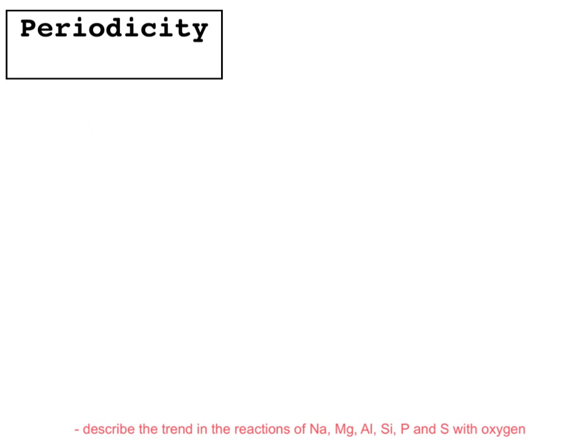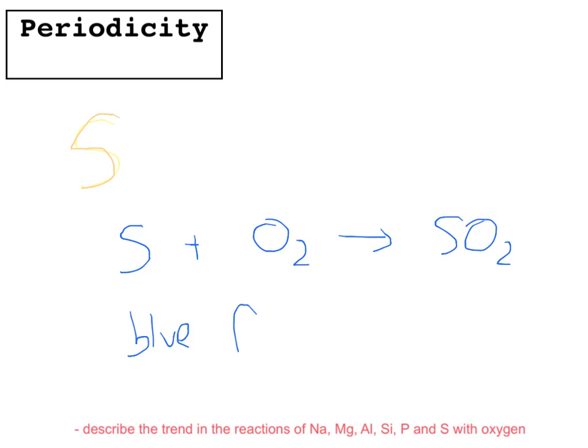And finally we've got sulfur, which is a yellow solid, and you can't see that. And that'll burn in oxygen to give sulfur dioxide, and it burns with a blue flame. So you've got sulfur plus oxygen makes sulfur dioxide. You get a nice blue flame, and the sulfur dioxide is actually an acidic gas. If that dissolves in water, you'll get an acid, which we'll talk about a bit later.